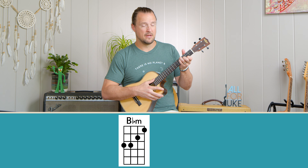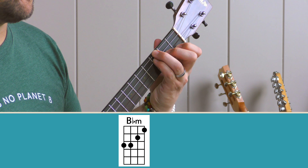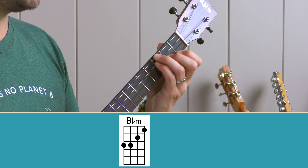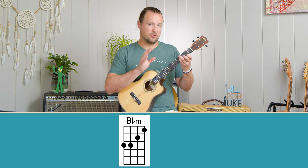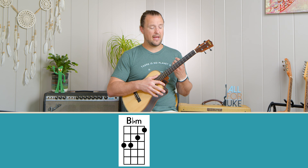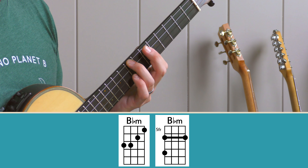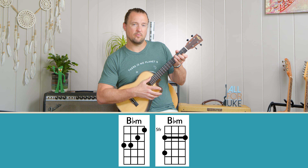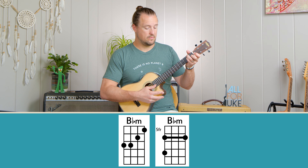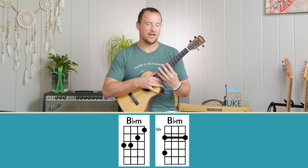The one in-between chord we'll need today for the walk down is B flat minor. All you need to do is take that B minor chord and move it down a fret, so you're on the third fret with the exact same shape — A minor, B flat minor, B minor. If you're playing B minor up in the higher position on the seventh fret, you walk down to the sixth fret for B flat minor and then down to A minor. Two different-sounding little walk downs using the same chords, giving you extra room on the neck.